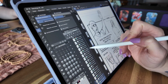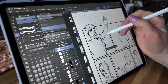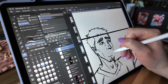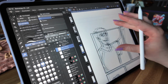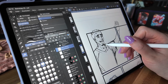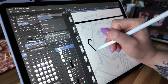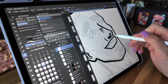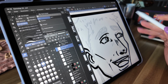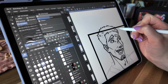Here we finally have some new characters, and in this clip I'm working on Dallas, who is not the main character, but he belongs to the main cast, and I love him. He's my little sunshine boy, always smiling, always happy, and he's such a dork. I mean, he's the one for the laughs and for cheering up, and I'm really happy that he's finally drawn. Which is weird, because Johnny, the other protagonist, isn't even drawn in the comic yet, but his brothers are, so well, priorities. But I'm really happy how he turned out. Curious what people say about him going on in the comics and in the future. I'm really excited for that. He's just a cutie.